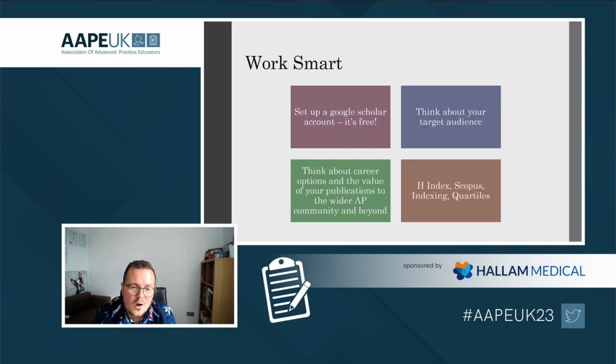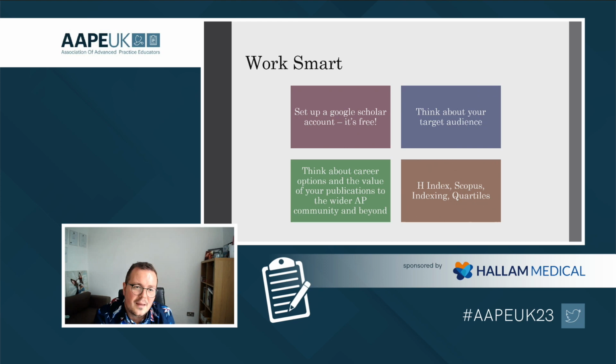So to begin with, I'd say work smart, not work hard. The first thing I believe you should consider is to set up a Google Scholar account. It is free. It's great because it gives you a H index, which means that when you do publish your work, Google Scholar will use metrics to find out how impactful your work's been.